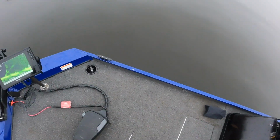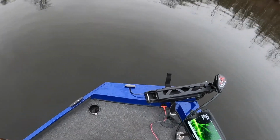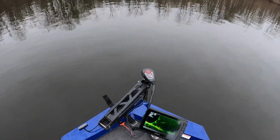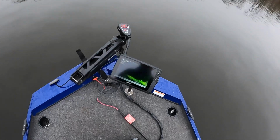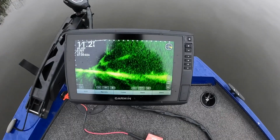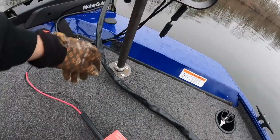But I did want to at least give a little bit of information here. My boat is a 16-foot Crestliner Storm. Still got the stock trolling motor that came from the factory, a Motor Guide X3. I just put this in, which I did a really kind of lousy installation video of, but that's the 106 SV, the EchoMap. And I have this mounted on a homemade mount.